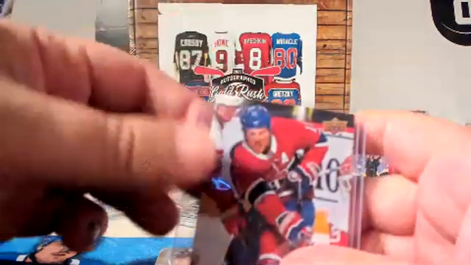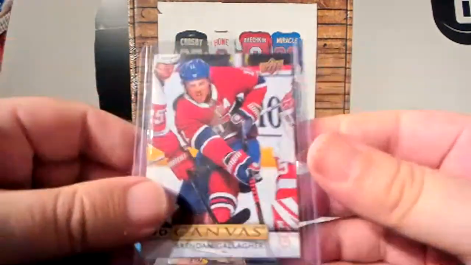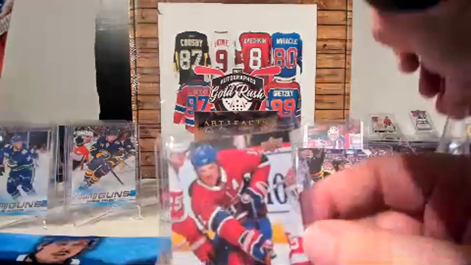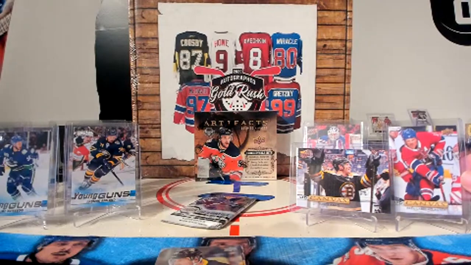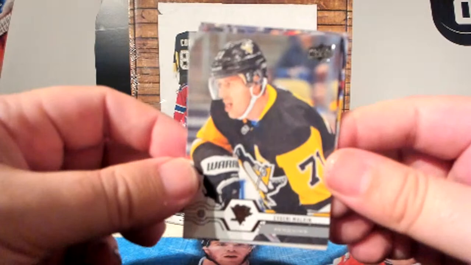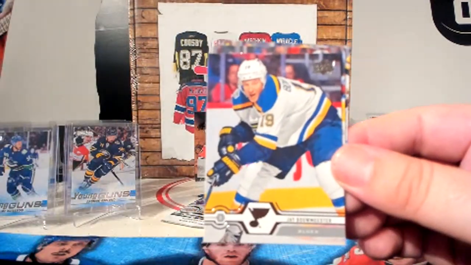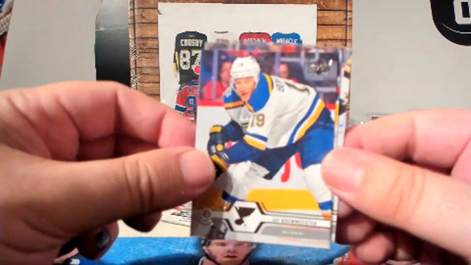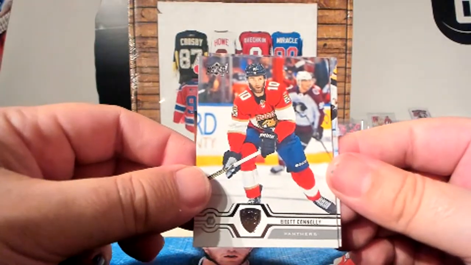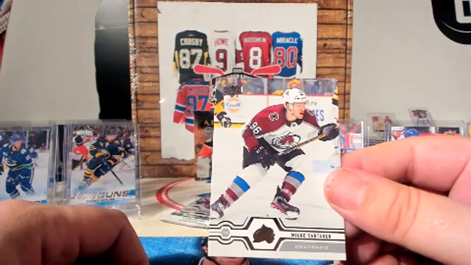So he's playing against the Red Wings there. So that's Mike Green right there. But Brendan Gallagher, canvas. Our fourth one. And we have Evgeny Malkin for the Penguins. Yeah, Foxy, I hear you. Jay Bouwmeester for the Blues. Brett Connolly for the Panthers. And Mikko Rantanen for the Avs.